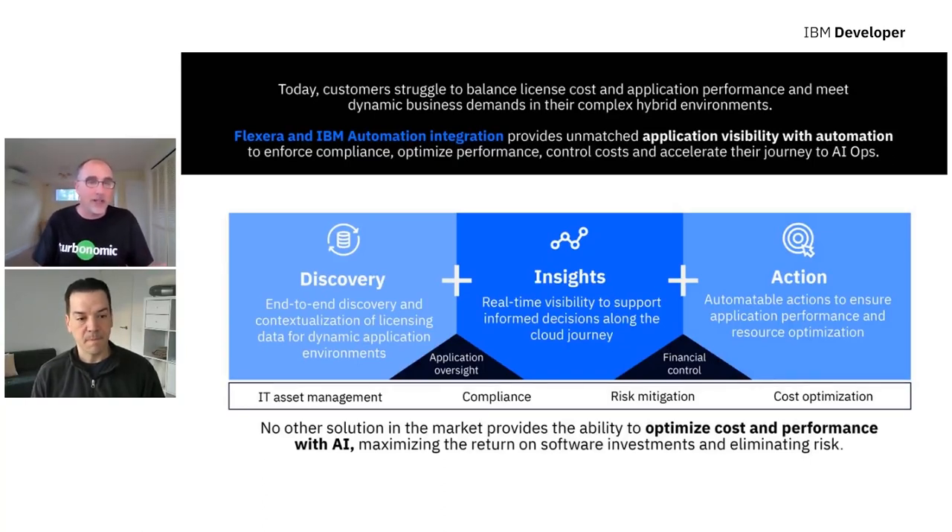A lot of the times when I talk to customers: are you going to sacrifice performance to stay in compliance? What will you do to assure performance while staying in compliance? I've heard: I've got four servers I need to run my workloads on, but I really need a fifth server to assure performance, yet I keep it on four just to stay in license compliance — or I just go out of compliance and tell somebody later. It's a very dangerous situation to have uncontrolled spend. If you plan your budget and that uncontrolled cost is there — well, we're not going to get fired because we spent too much money; it's when our applications break. So people just throw money at the problem, but that's expensive. What we're giving you is an opportunity to solve those trade-offs in a simple way.